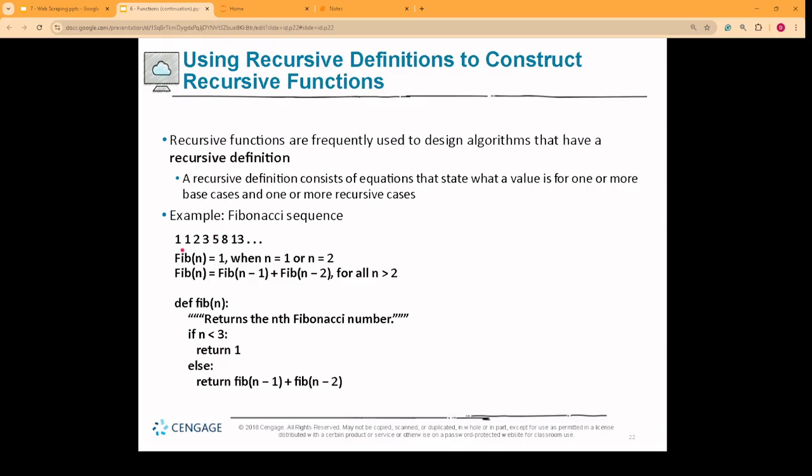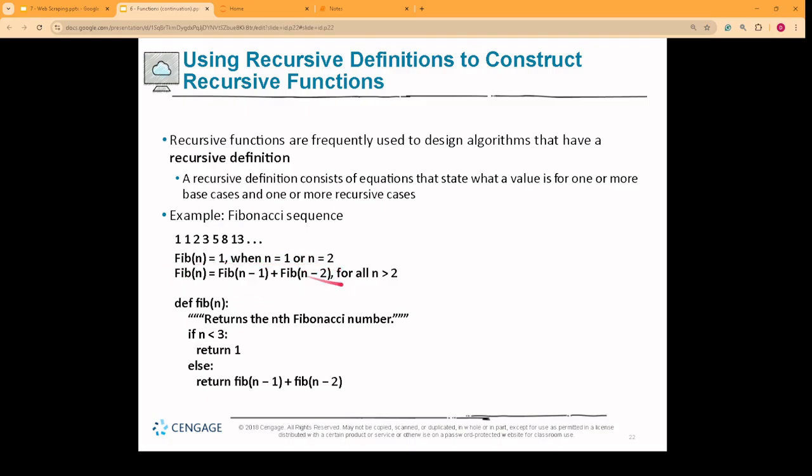So if we say 1, 2, 3, 4, 5, right? Where n is equal to 5, you're looking for f of 5 is equal to 5. That should be the answer, right? Now, how do we do that? So we can say n minus 1, which is 4, and then plus n minus 2, which is 3. This will be equal to 5. Alright, so this is the basic formula that we should follow.